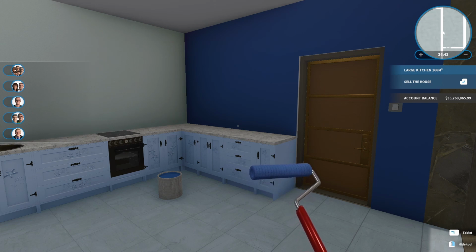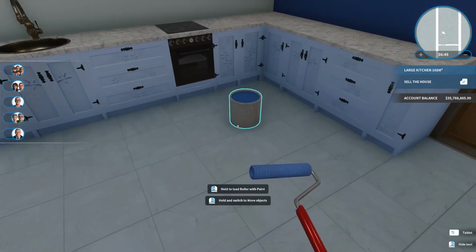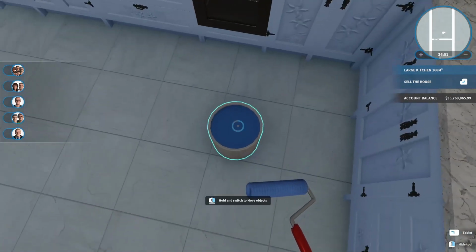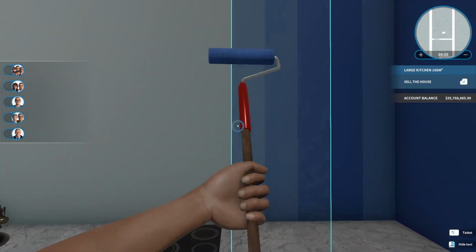So what do you think? You like that blue? Yes. I think it goes really well. Yes, it does. Okay. Thanks, Merc. Thanks, Matt. You're welcome, Merc. Help is always appreciated. Okay, bye. Comments are always appreciated.